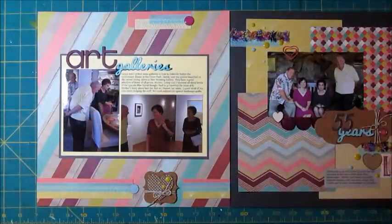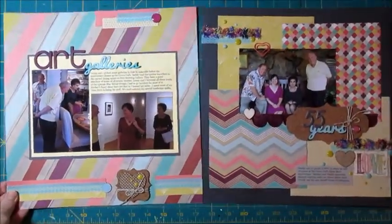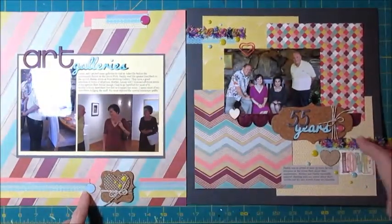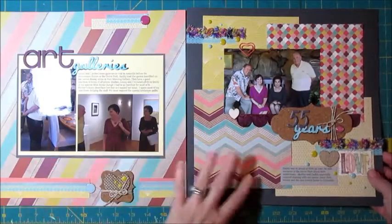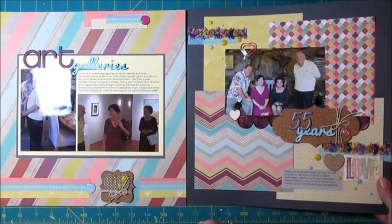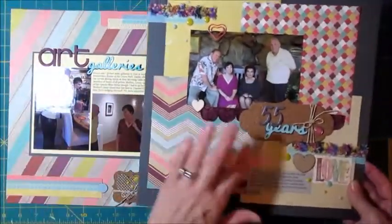So let's compare the two pages, since they're going to be side by side in the album, using a lot of the same product from Webster's pages, and then some similar elements with the hearts and the brads, and the same kind of wording there, die cut.